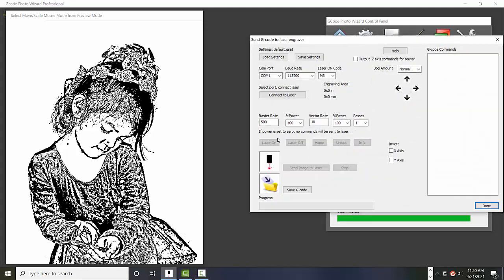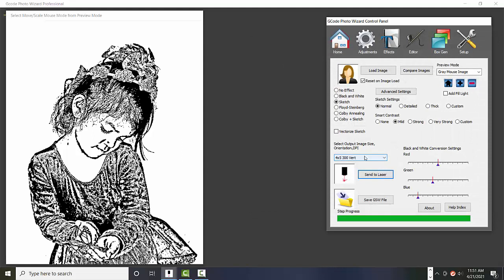Let's go back to this. If your laser engraving area is smaller, let's connect to the laser again. So you can see this is like 19 by 19 inches, so it's pretty big. But some other lasers may be smaller than your image, and if they are, you have to get out of here and change your image size so that it's a small enough image.